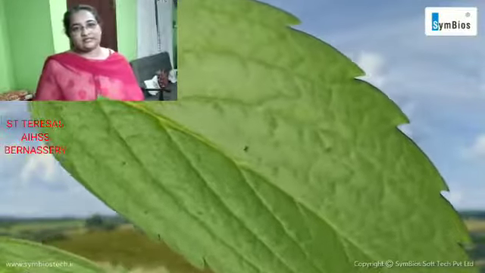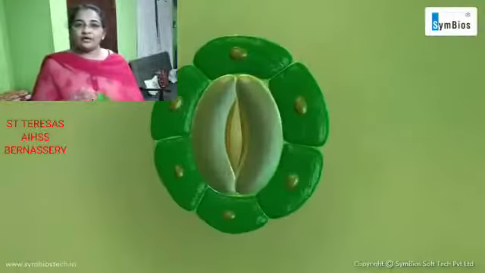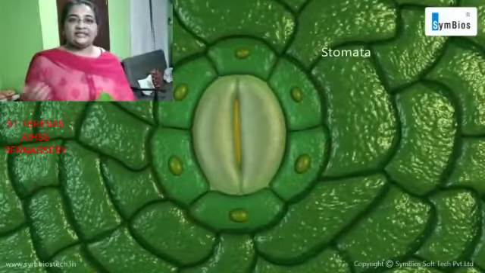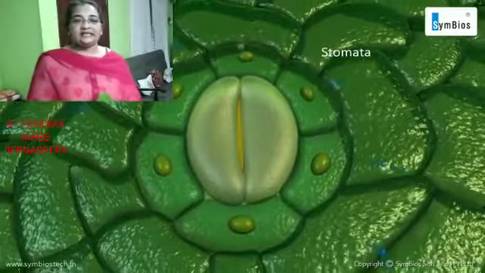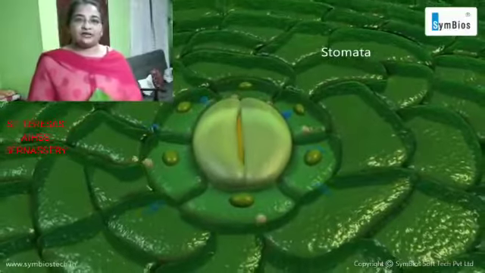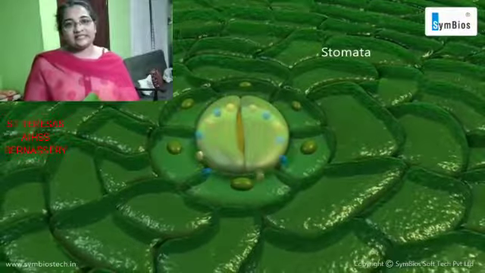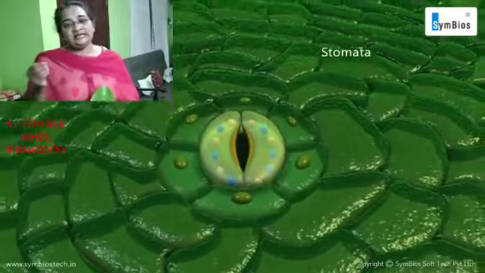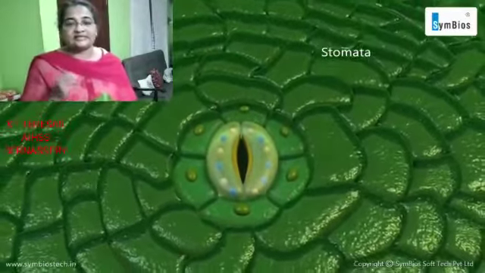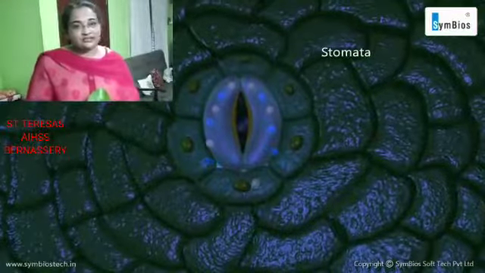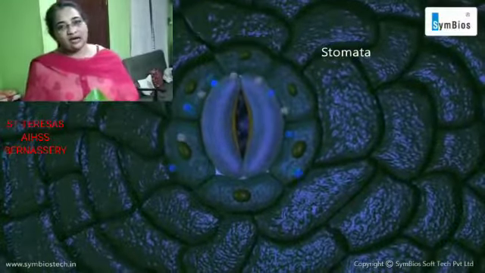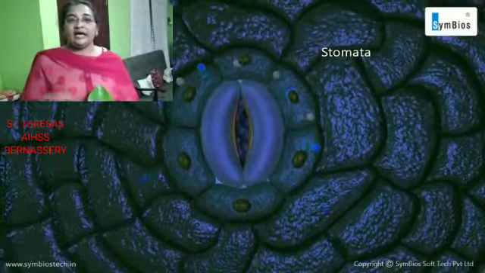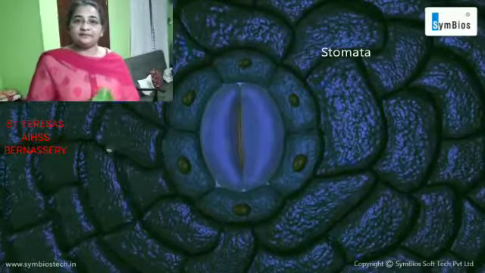We know there are two types of transmission which happens in plants. One is photosynthesis. So during photosynthesis, what happens? Carbon dioxide comes inside the plant and it uses it for the process of preparing food and it releases oxygen. So for the carbon dioxide to come inside the leaf, what happens? It comes in through the small pores inside the leaves called stomata, and the oxygen goes out through the same pores.